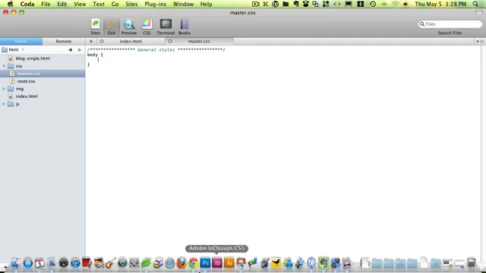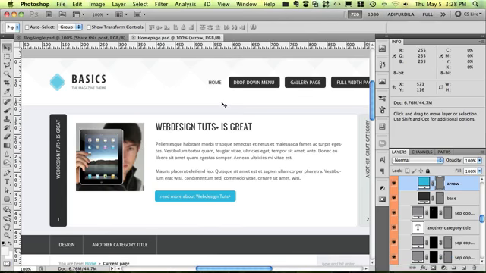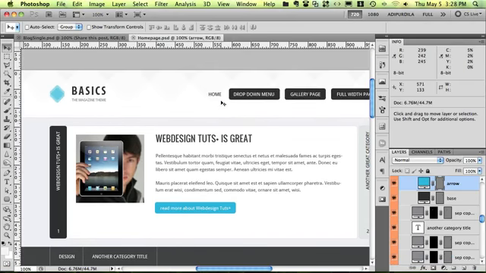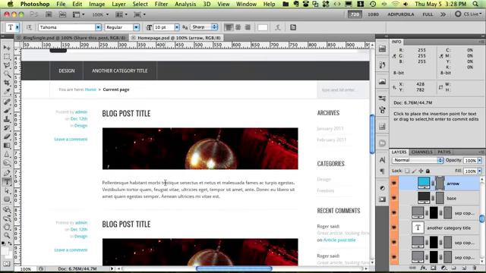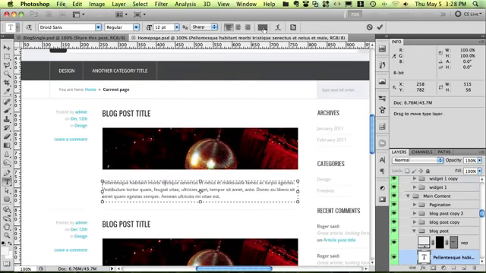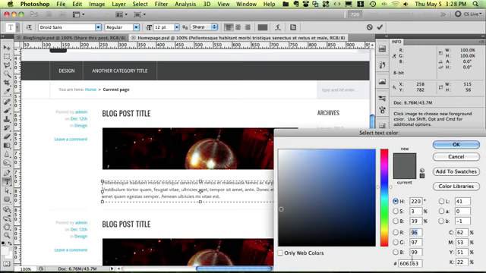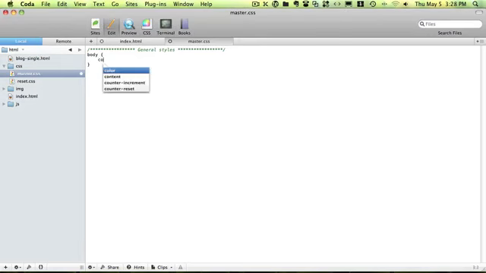So if we take a look at our PSD, and we'll be doing that quite a lot, we need to grab some stuff from here, such as the color information for the paragraphs and such. So let me just grab this, 60, 61, 63. So we'll start with color, oops, like this. Font size is going to be 12 points or 12 pixels.